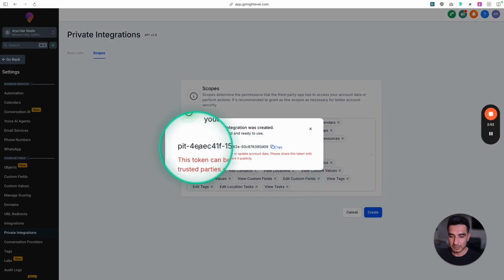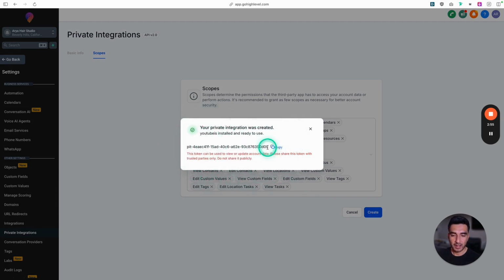What's going to happen is this is going to be my API key. Now, obviously, don't share this with anyone. You can see mine here, but it doesn't really matter because I'm going to delete it. Now, you want to make sure that you select a copy and you save that somewhere safe. Once you exit this, you're not going to be able to see this anymore. You would have to reset it.